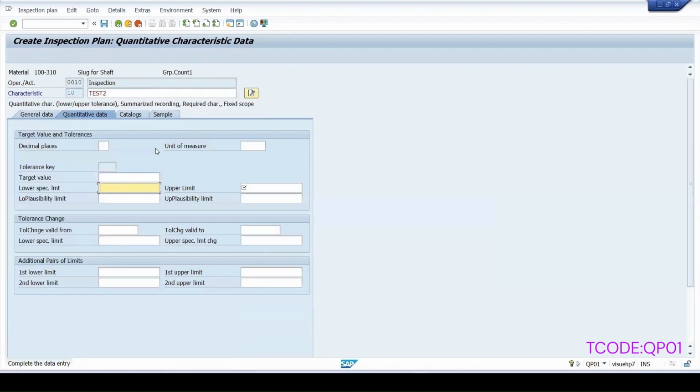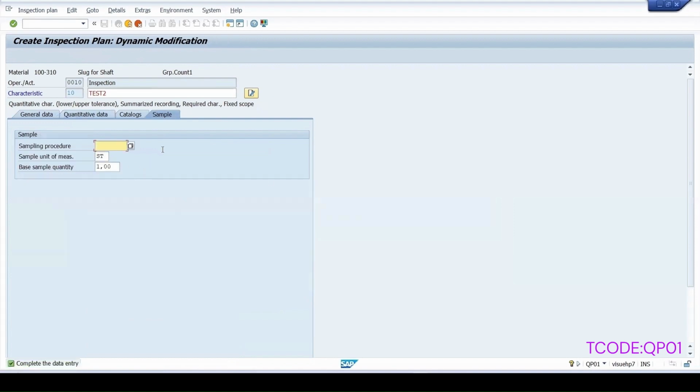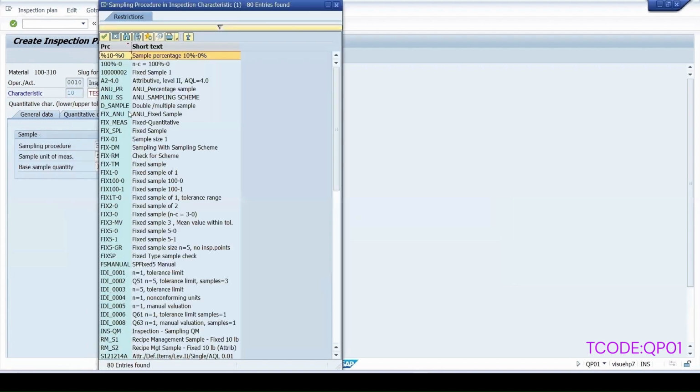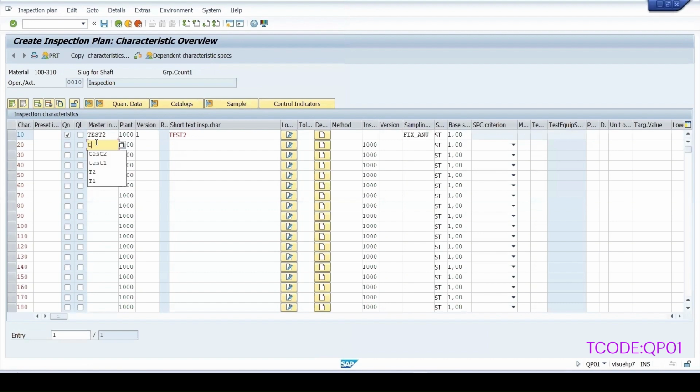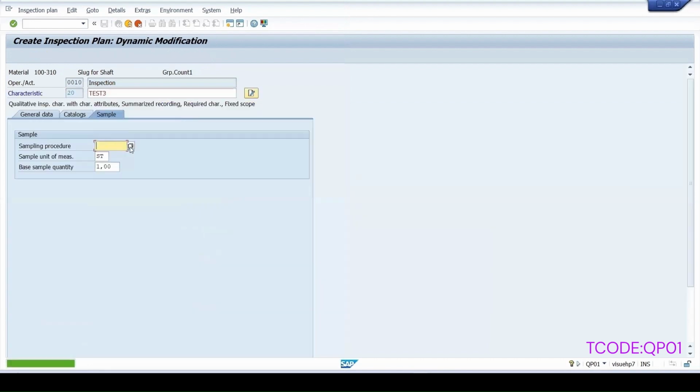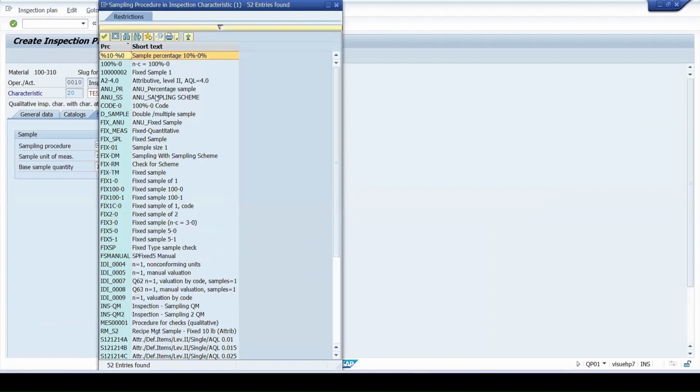Press enter key, and I can specify my lower limit and upper limit, 10 to say 14, and sampling procedure I can select fixed sample. You can assign another one also, which is test 3. Enter, and the sampling procedure we can select, say sample size is 1.